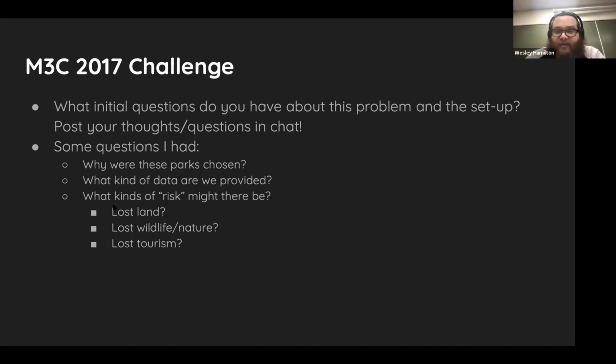How much land? Is that a concern? What's going to be the effect on nature and the wildlife there? Maybe another aspect of risk would be tourism. Okay, but we'll revisit this in a bit.